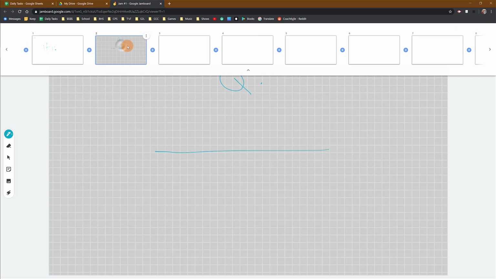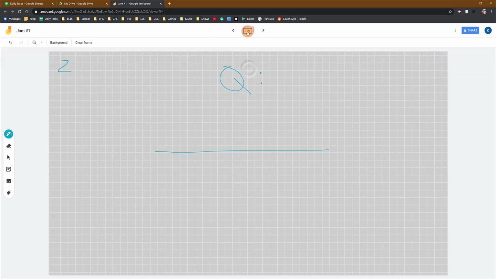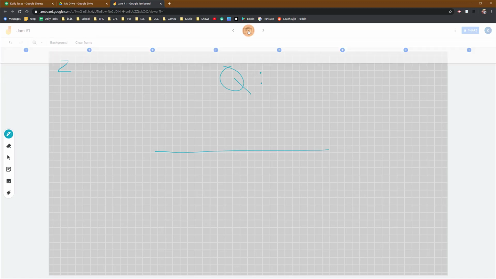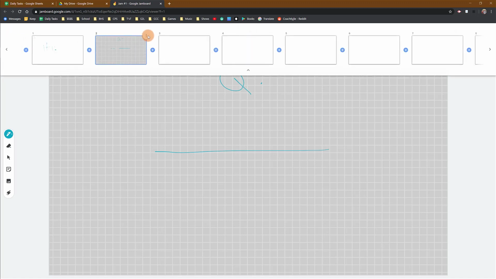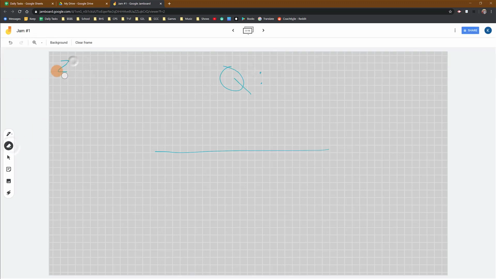So if you have your board created and you have it highlighted in the section up at the top right here, when you click the expand frame bar, you can go up to these snowman buttons when you have this specific board highlighted, because this is the one that you want to copy. You click on that and you hit duplicate, and it'll create another copy of that same board, and it'll usually shift it to the right. So now this is board number 3, so I can erase this 2. I can put a number 3 here, so I know that this is student number 2, this is student number 3, and all that question and everything is there for them to work on.